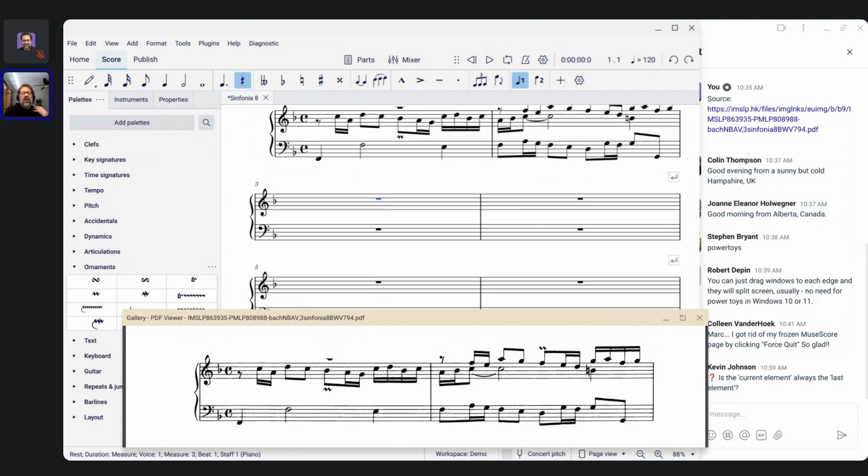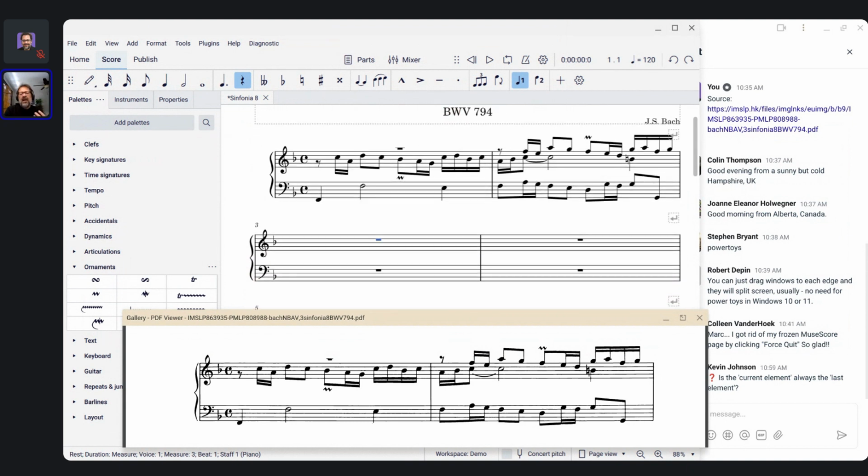Most of the older editions are fairly light with things like dynamics. They will often have the ornaments because they were fairly significant in Baroque music, but it's also not uncommon to see editions that have very few ornaments, and it doesn't mean you're not expected to play them. It meant that the player was expected to add his own. Those were among the things that at different points in history and in different types of music, players were expected to do their own ornamentation, figure out when they wanted to add trills and so forth.